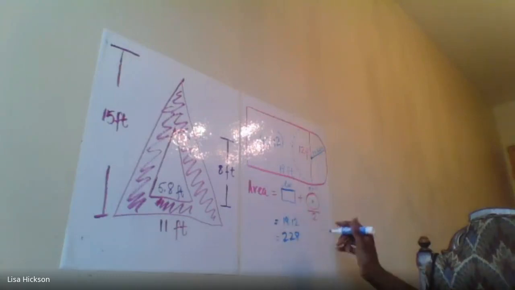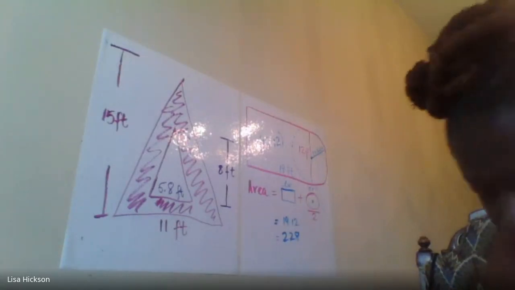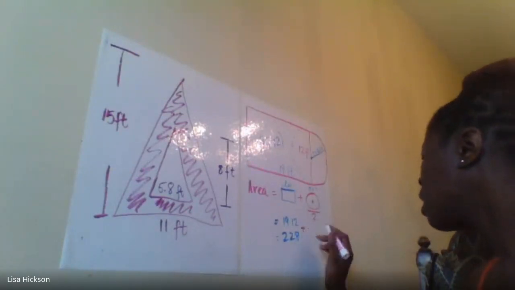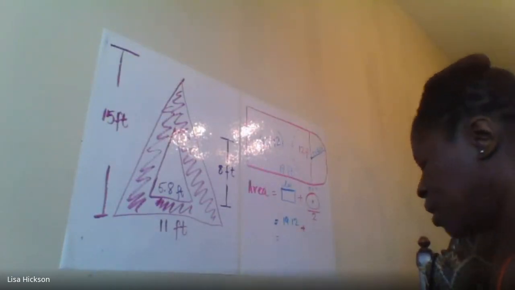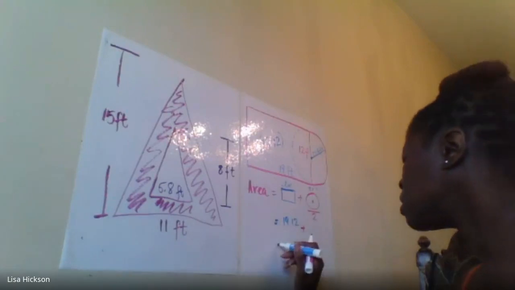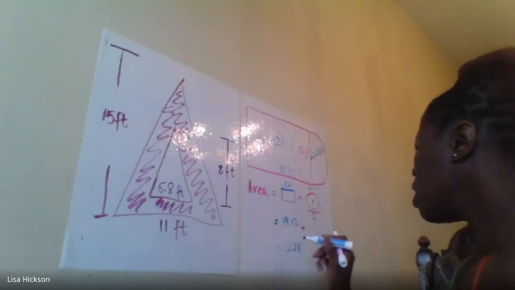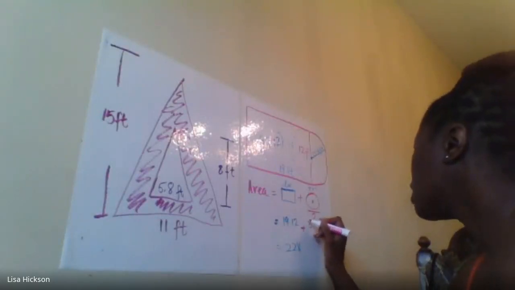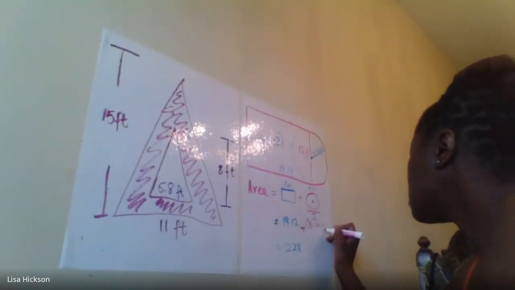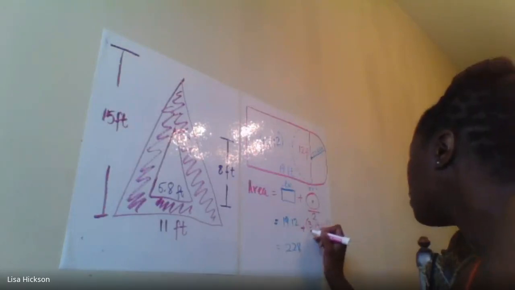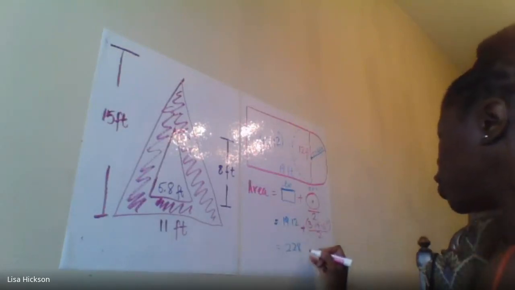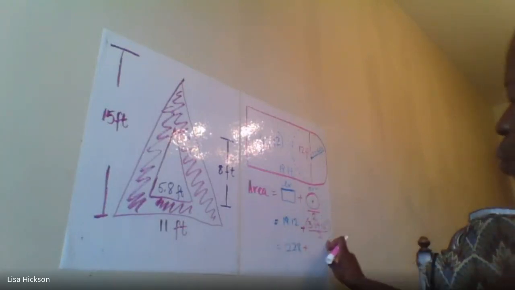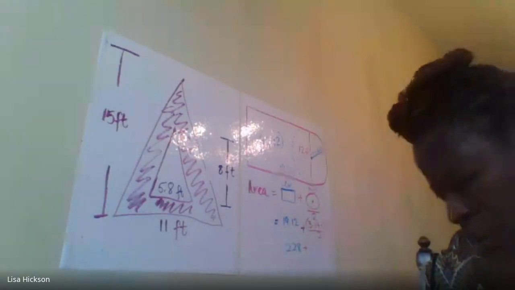All right. So now we're going to do our magic. So for the circle now, we have, oh, I put them too close together. Let me put this down here. 228. All right. So we have 3.14 times 6 squared, and whatever we get, we're going to divide that by 2, because again, we don't want the whole circle, we want half the circle.